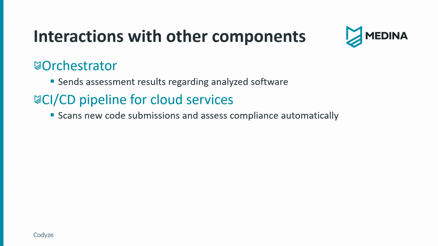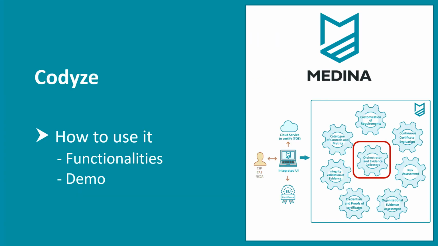Here's a complete list of the interactions of Codyze with other MEDINA components. To the orchestrator, Codyze sends assessment results regarding the analyzed software. Moreover, Codyze is part of the CI/CD pipelines for cloud services to scan new code submissions and assess compliance automatically. For more details on the orchestrator, refer to its training material. Let's now look into more technical functionalities and a demo.